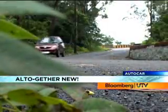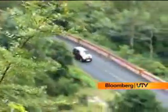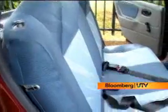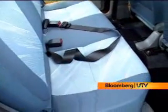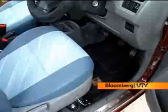Has the improved grip altered the ride? Well, I'm hopping in the back to find out. The engineers that worked on this car have tried to carve out every centimeter of space by making a scoop at the back of the front seat, but legroom is still tight in here, and with the cabin being narrow, it feels quite cramped, feels like a small car. But what does not feel like a small car is the ride quality. Maruti engineers really know how to sort out the suspension for the Indian roads.